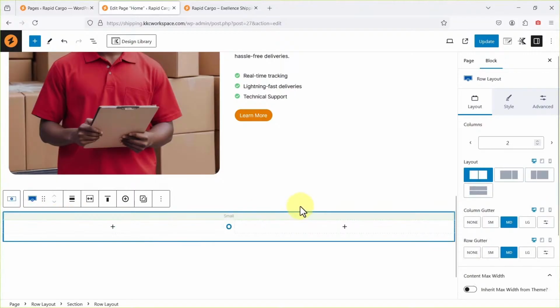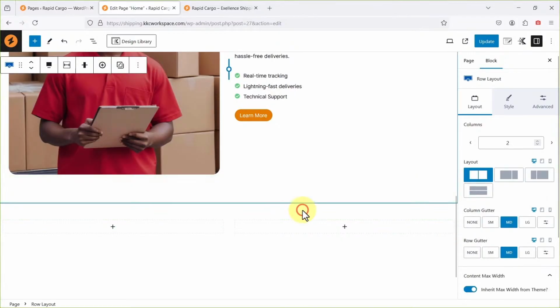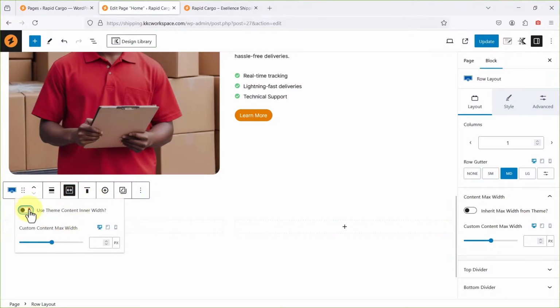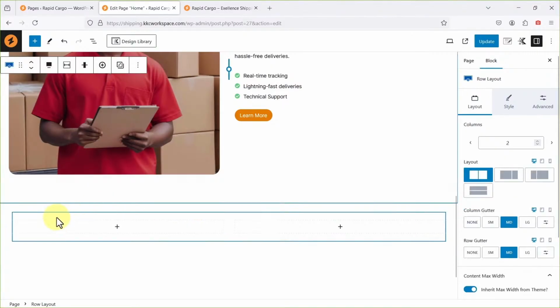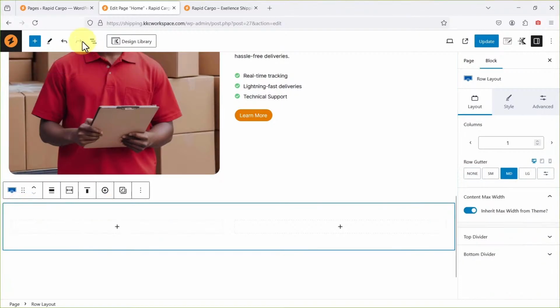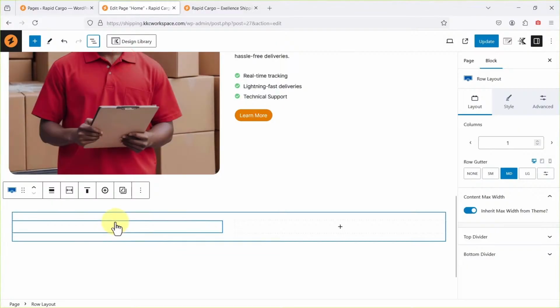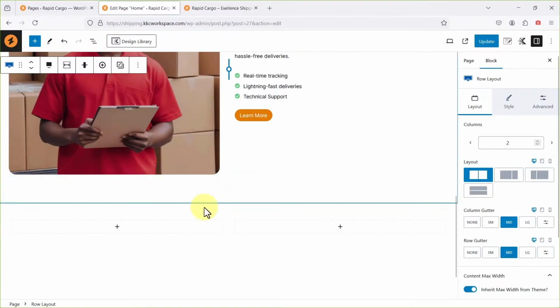So I can keep in one full row, and it gives birth to other rows. So don't worry, you'll get to understand it. This is the main row here, and inside this section we have another row inside here. So now we are going to make this here black.